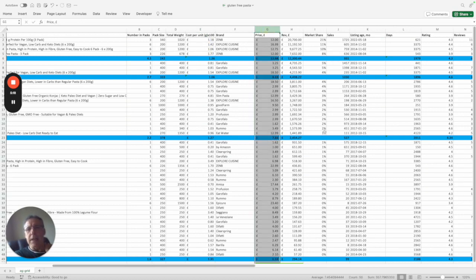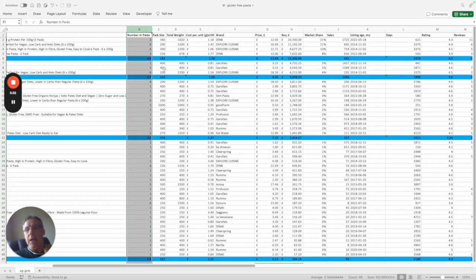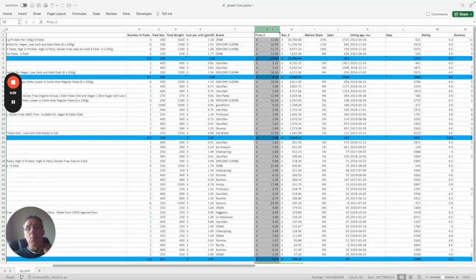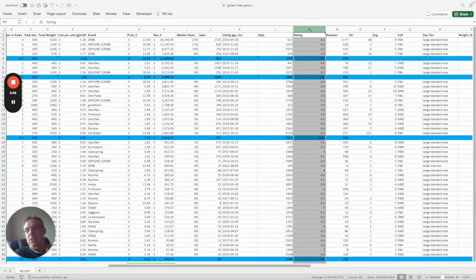Here's probably the next big distinctive thing that I would be passing on to a client or someone asked me: you need to be charging more for your product. So if you want to sell well, a larger number of pack sizes, smaller packs in terms of grams, more price, so bigger bundles effectively will lead to better revenue. Ratings doesn't really make a great deal of difference.